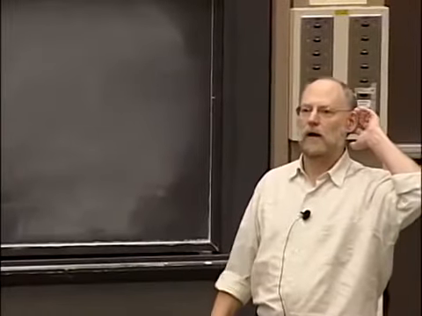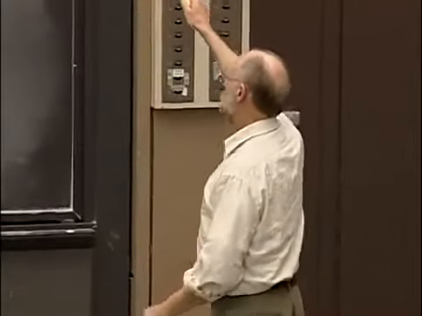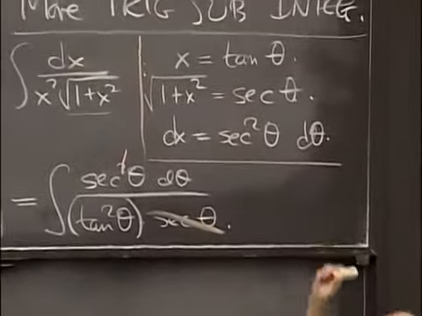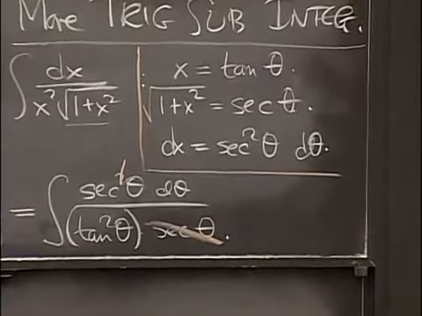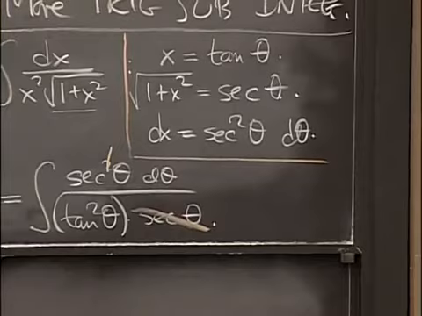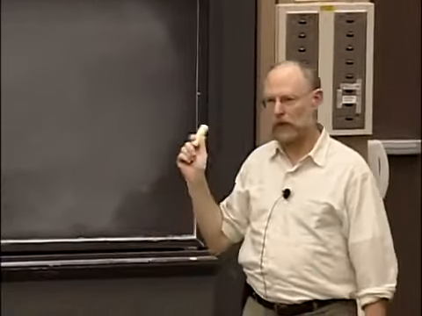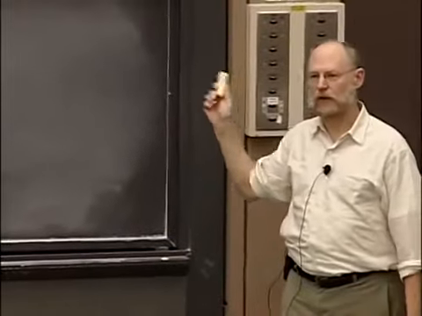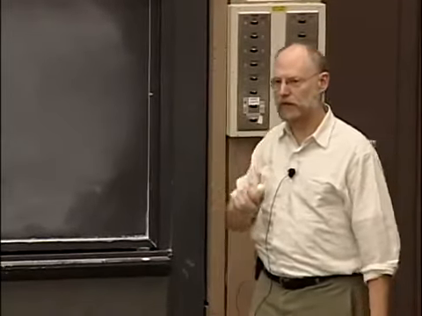Is that a question in the back? Yes, sir? How do you know to set x equal to tan theta? I'm sorry, my hearing is so bad. How do you know you should say x equal to tan theta for the beginning of the question? How did I know this substitution in the first place? It's because of the 1 plus x squared, and I want to make use of the trig identity in the upper left-hand corner. I'll make you a table in a few minutes that will put all this in a bigger context, and I think it'll help you then. Okay, I promise.